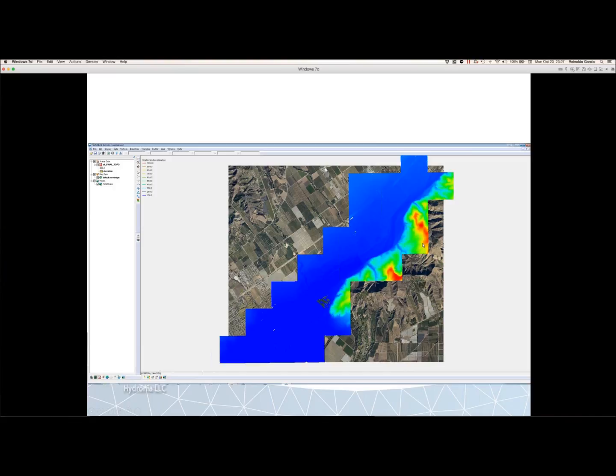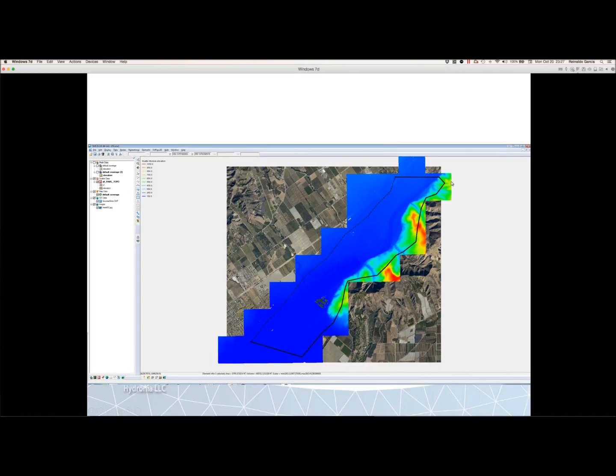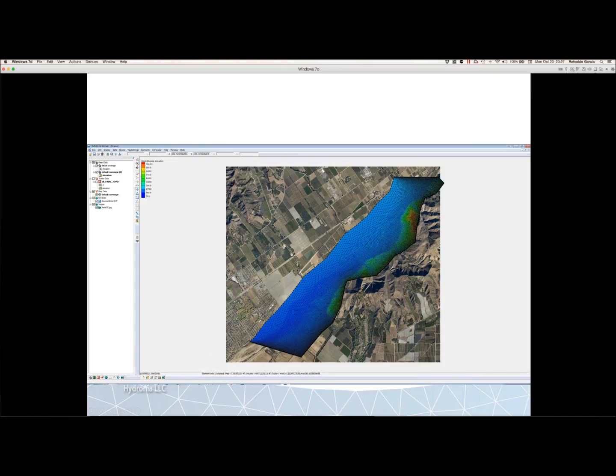The terrain elevations are colored here with red showing the highest elevations and blue the lowest elevations. And then you enter an external polygon that indicates the extent of the mesh that you want to generate here.